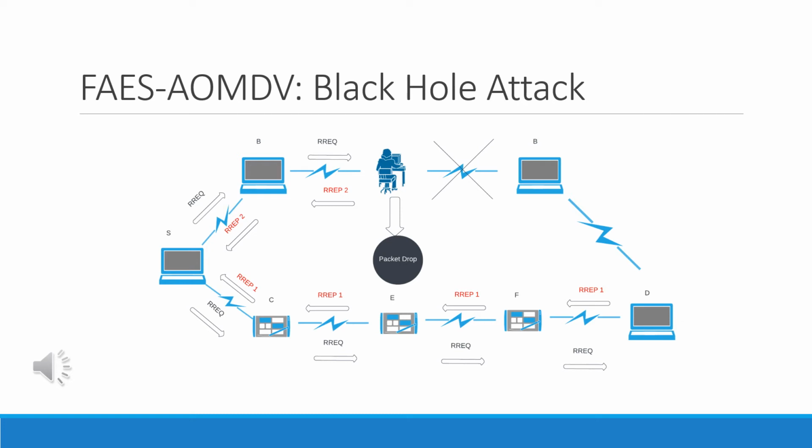So if we look at the diagram, in this case we have two paths from source to destination, but the shortest path, which is the one at the top, contains a malicious node that replies to the source saying it has the shortest path. So when it receives the packet from the source, which is going to pick that path because it's the shortest one in theory, the malicious node does not pass the data packet along in the network, but instead it drops it.